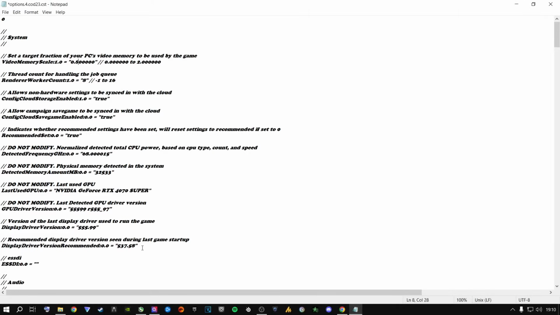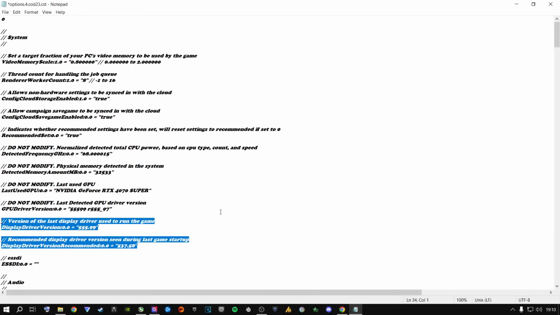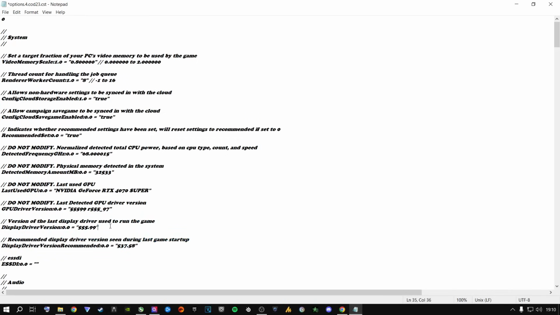Now, please go ahead and check these out as well. Please make sure that you're on the latest graphics card driver for Nvidia and for AMD. It will actually tell you inside here what driver you are currently using. So it will say your version of last display driver used to run the game. Mine is 555.99, which is the latest graphics card driver. Please go ahead and make sure that you have the latest graphics card drivers installed on your machine.